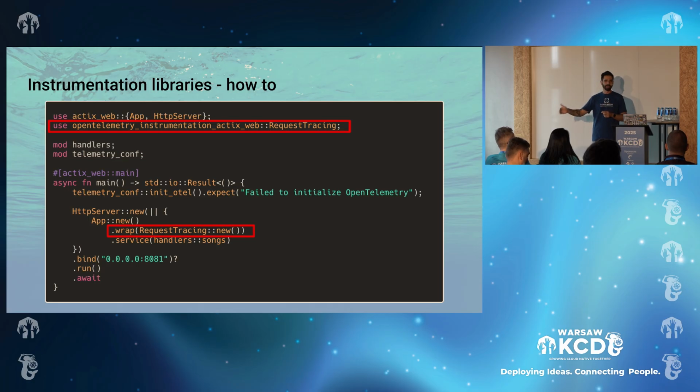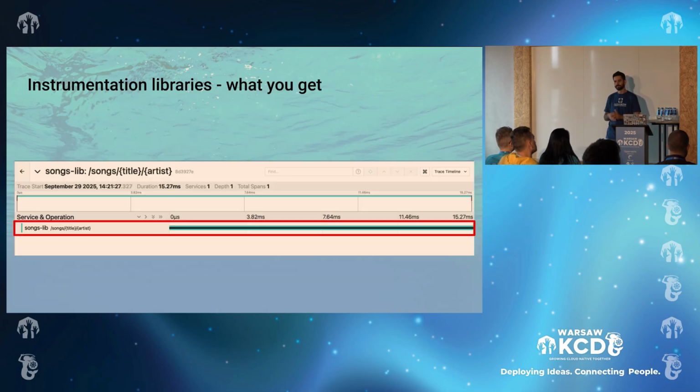And whenever my server is about to start, I wrap my handler in this request tracing that comes from this package. So whenever a user calls my handler, I get a span. This REST application is exactly the same as the Java application, but in this case I just instrumented the web server, so I'm just getting one span.